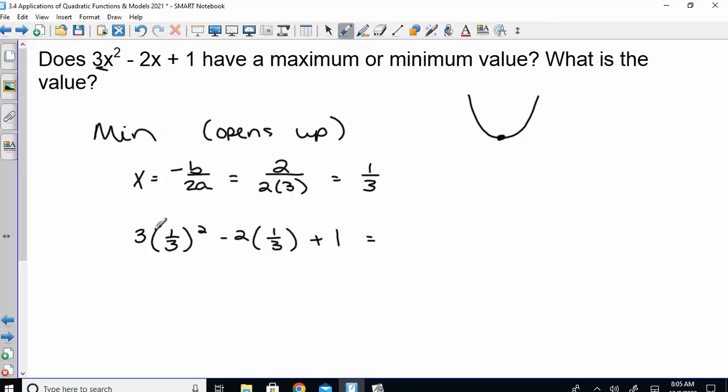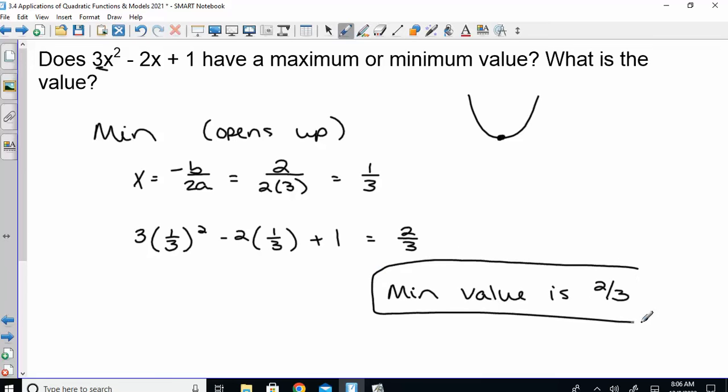So we get 1/3 minus 2/3 plus 1, it'd be a positive 2/3. So the actual minimum value is your y, so that would be the 2/3. You can. That would be fine. So if I ask for the actual highest or lowest, I'm asking for the y value of the vertex, because y is the variable that measures the height. Is that one okay?